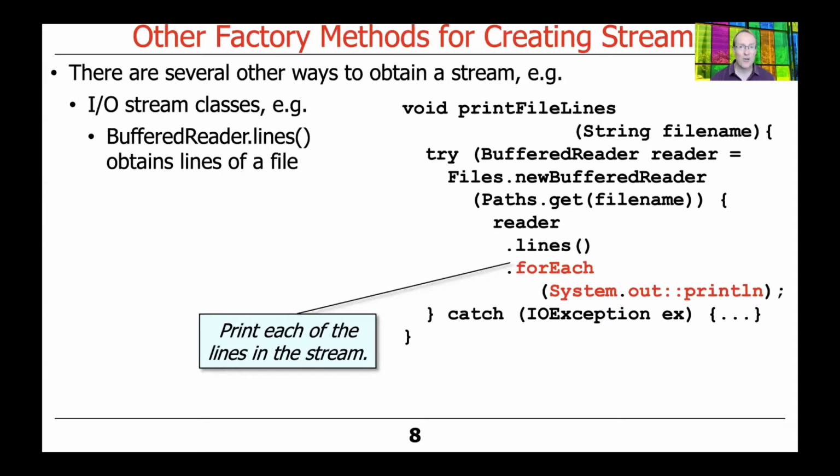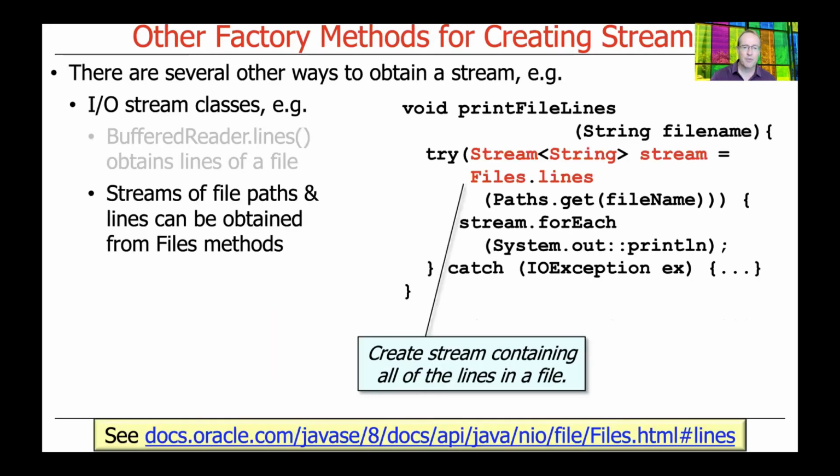Now, we could also have done other things, and in fact, this particular example isn't really very interesting unless we do other stuff after we convert it to lines, because there's easier ways of printing the contents of a file without having to turn them into streams. But in real life, you would do something between the point where you call .lines and the point where you do the forEach, and you do some processing, and you could use the various cool intermediate operations like map and filter and so on.